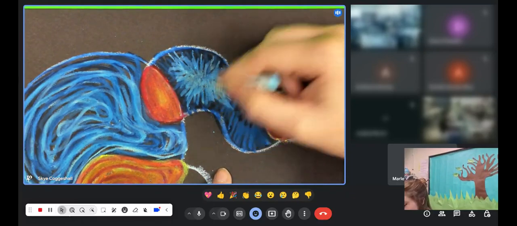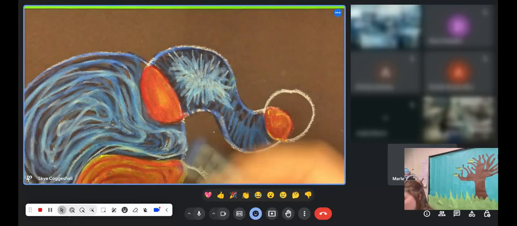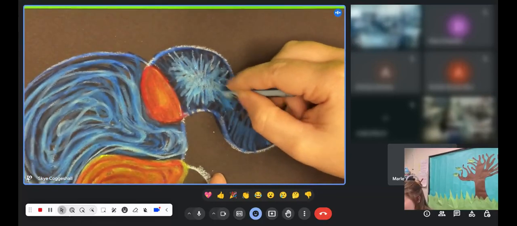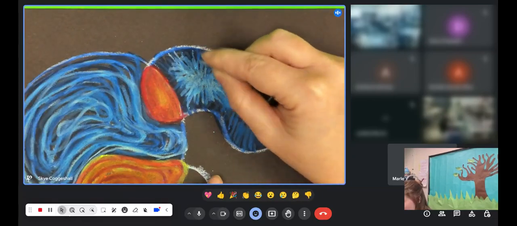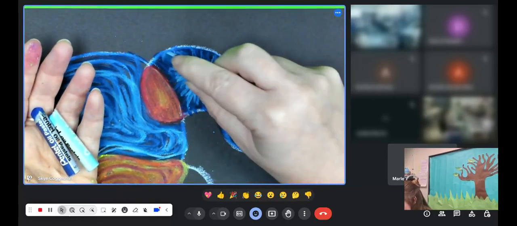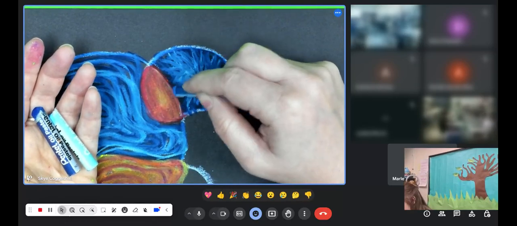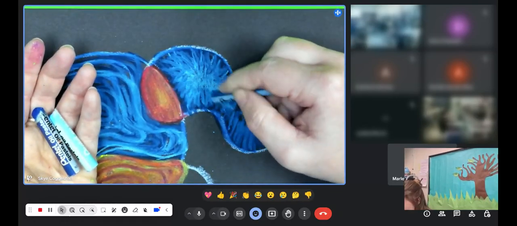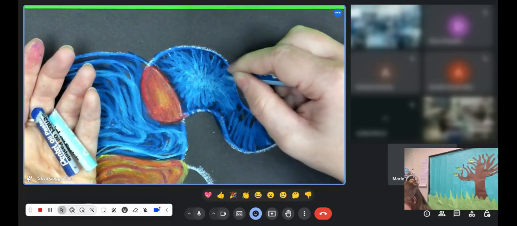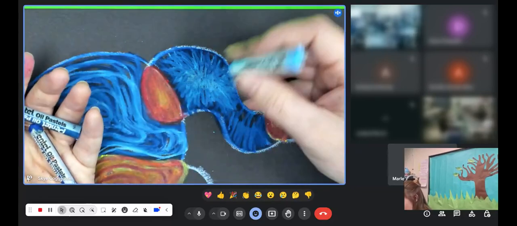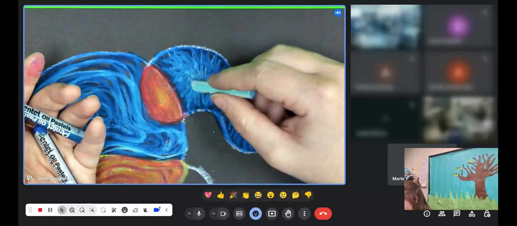This time I'm starting in the middle. And then if we want to blend it a little bit more, we grab some of that cobalt and we just go over it again. So I switch to a darker color to blend that in. It's a lot of switching back and forth from the three blues. And then you come back and maybe you add a little bit more of the light blue.